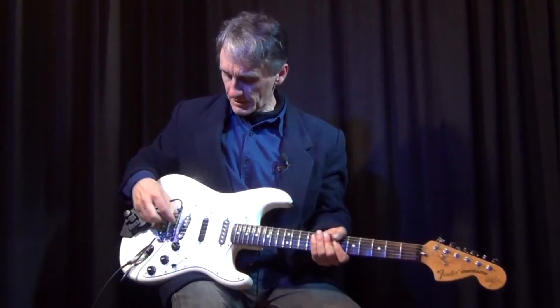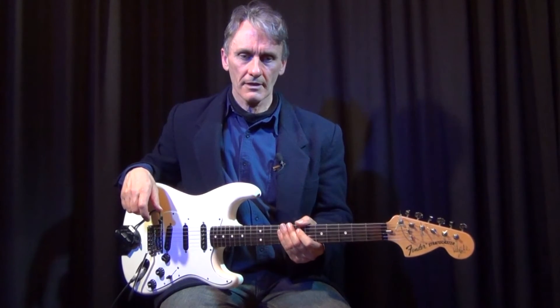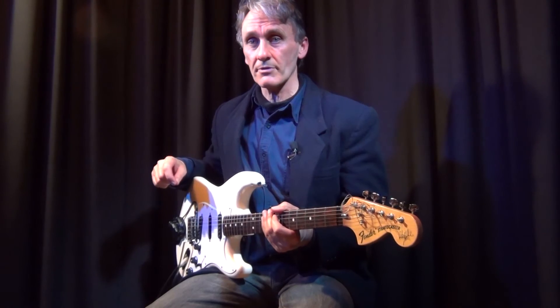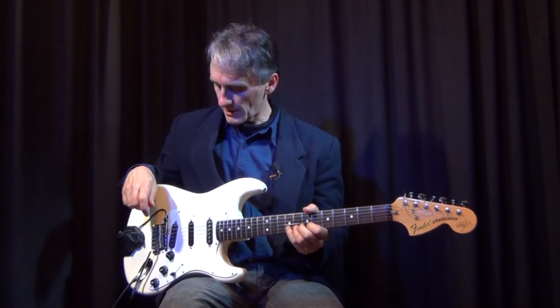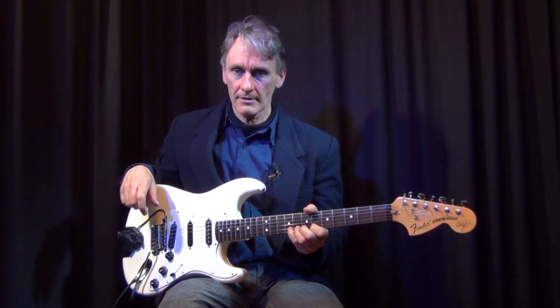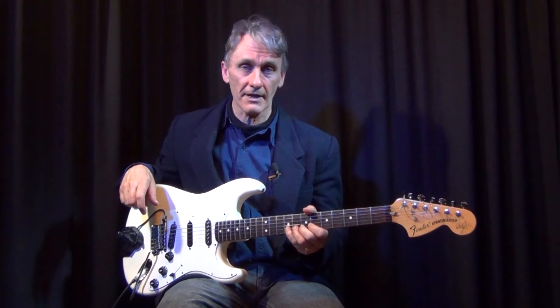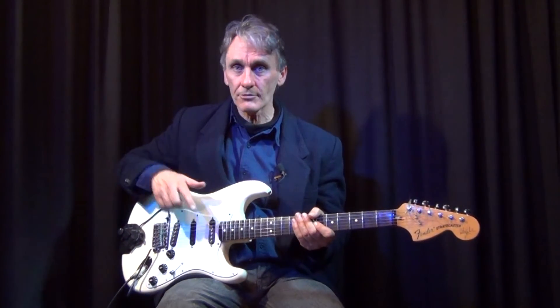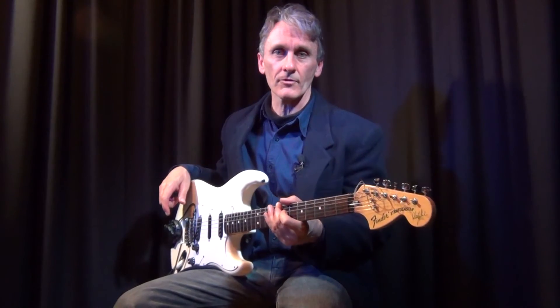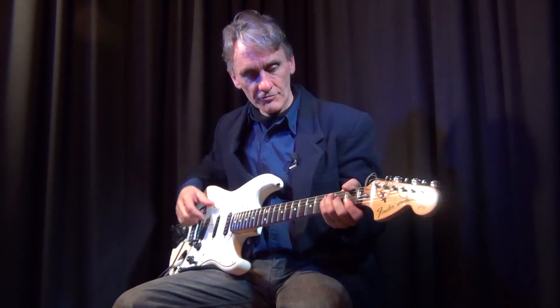Just these pickups — they're amazing. The output of them is just nuts, really. The next step would be to find some lace sensor pickups and bowl them into a guitar and see how they go, because they sound fantastic. They're probably the best sound that I've heard, but it's just a matter of grabbing two of them and finding the right capacitor and all that sort of thing to put in there. So that's the Blackmore Strat.